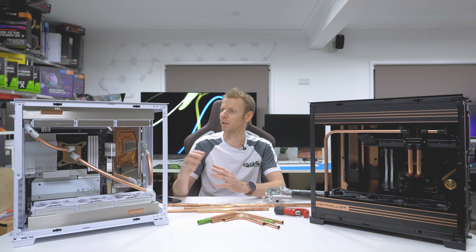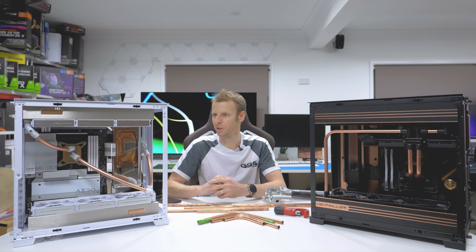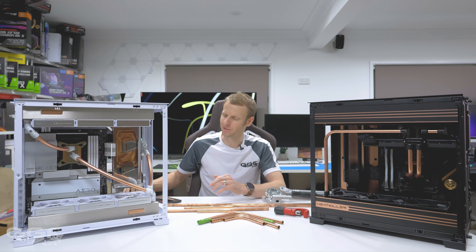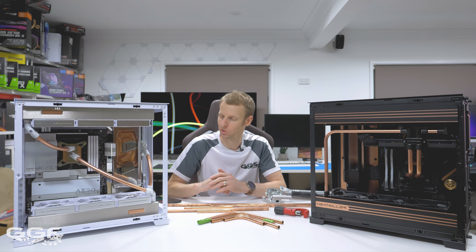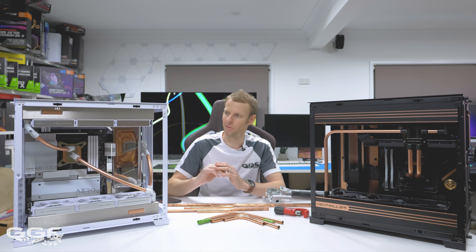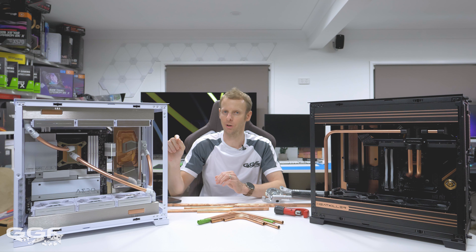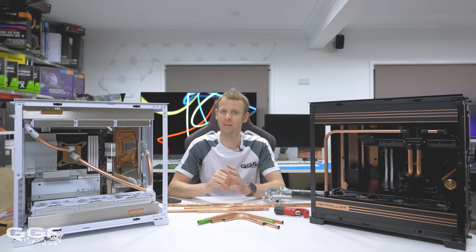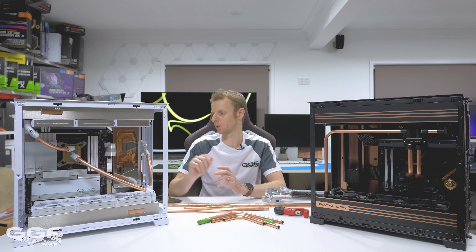So if you're running a 1390, ideally running some fans behind blowing straight onto the back would be a pretty neat option. Some other things are the performance of running this 600mm Thermaltake riser cable. A lot of you may notice nearly all the builds out there run the stock cable that runs over the top of all your hardware and into the first slot. So I've done some testing in my 8x slot, which is Gen 4, running the 600mm riser cable.